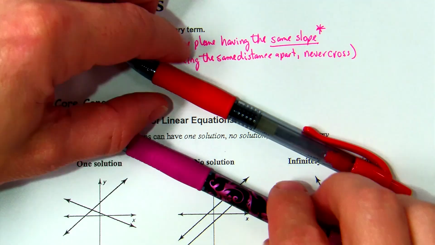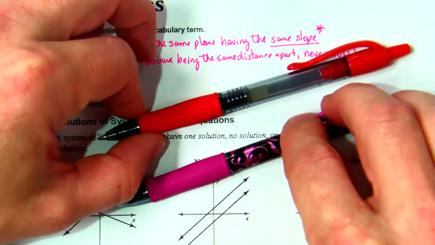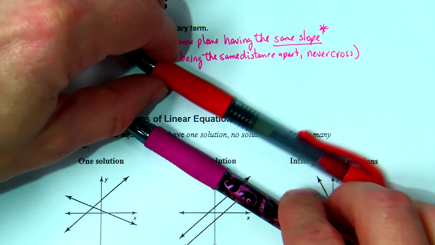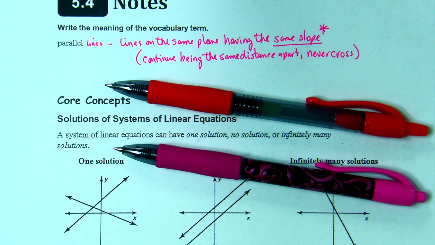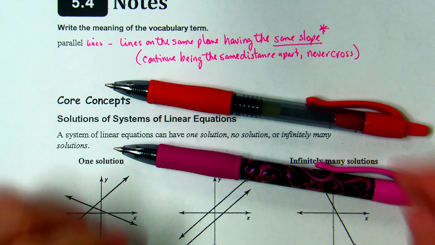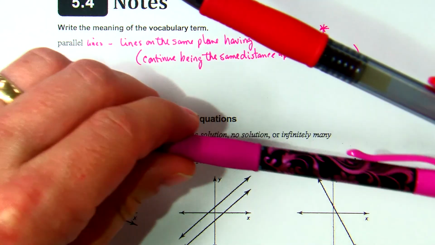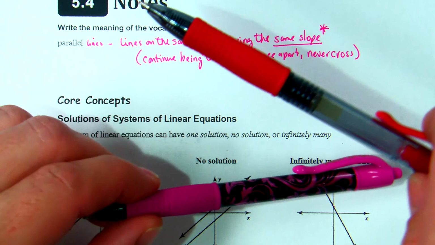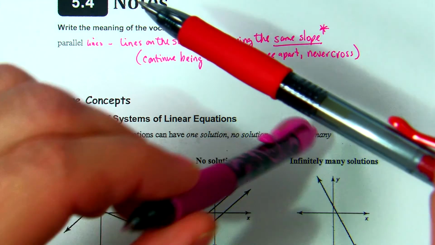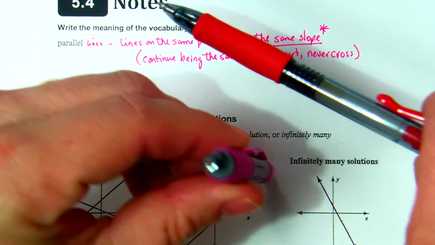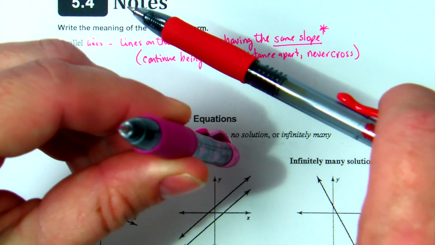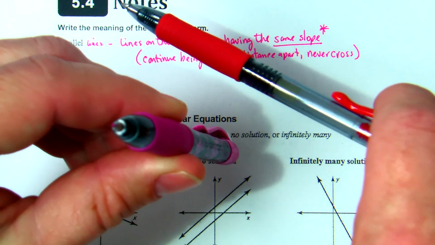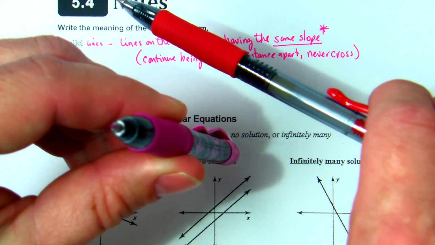And now they may be at different angles, or they may incline or decline depending on the way you look at it, but they're on the same plane. Now these are going to be parallel lines on the same plane. If I were to take these two, and if you'll notice, it might be hard to see on the video, but if I were to take them and turn them in different directions. Now these lines right here would still never cross, but they're not on the same plane. So they're not necessarily parallel.